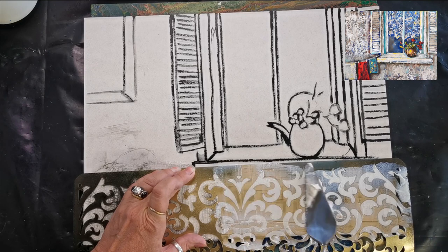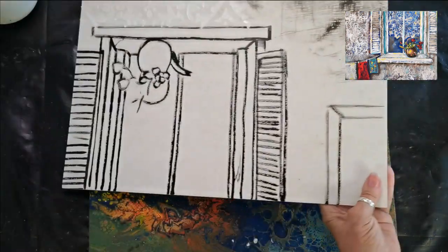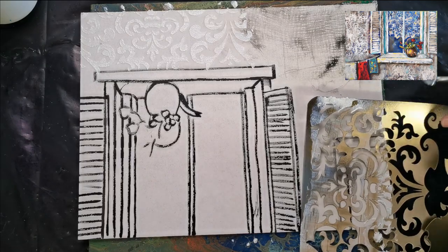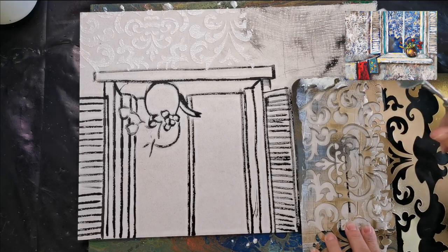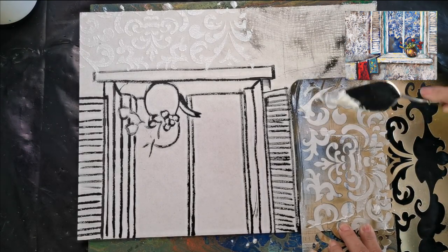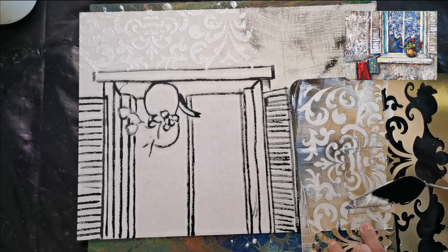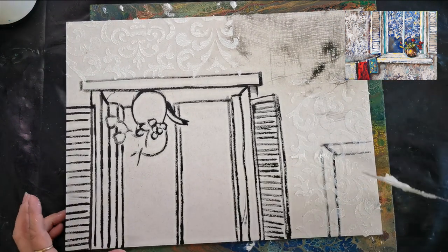Don't need to cover everything, just here and there. And then I'm going to put a little bit here. I want some texture on my walls, so there you go. I've got a little bit there. I'm not sure.